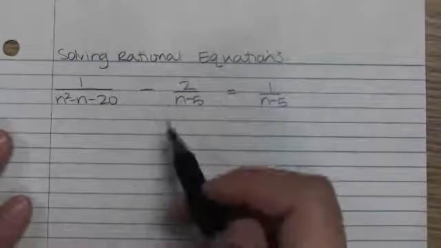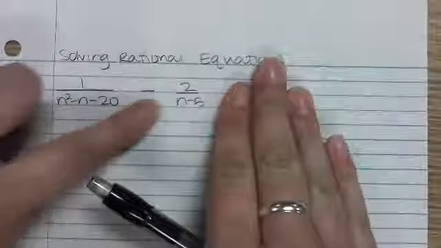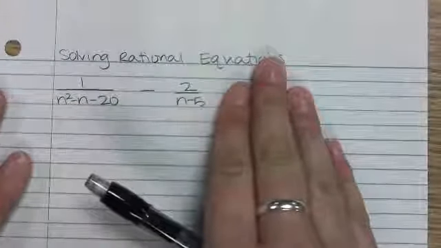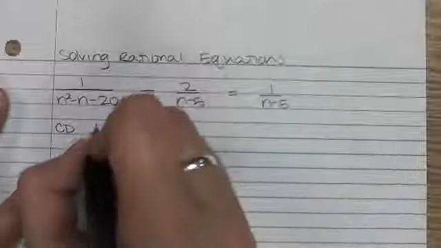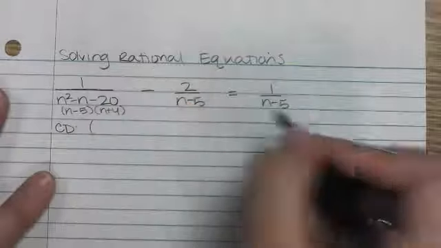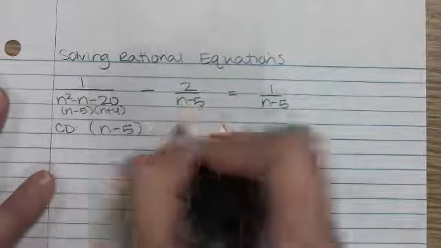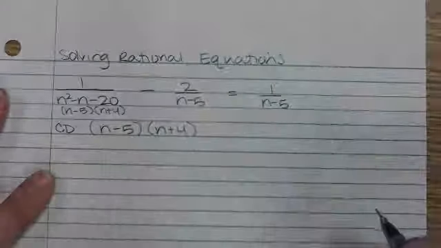So since this has subtracting, right here, if we cover this up, we're subtracting rational expressions, which means we need a common denominator. And to figure out our common denominator, we need to figure out what the factors of this are so we can see what all the pieces in the denominator are. So this one right here would be n minus 5 and n plus 4. And then n minus 5 and n minus 5. So we know our common denominator should have n minus 5, and we're also going to need it to have n plus 4.